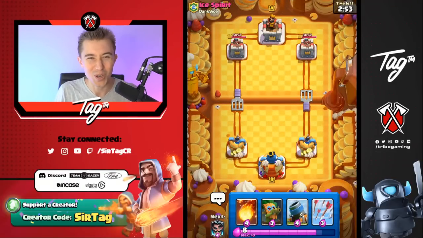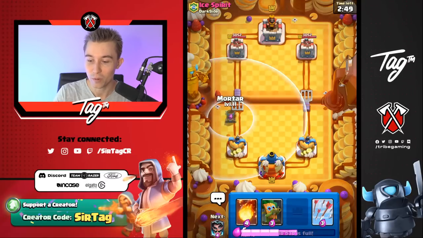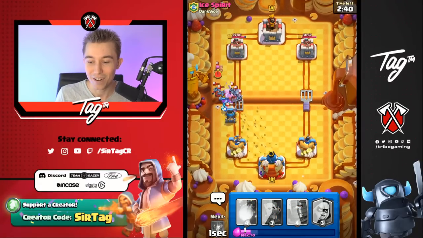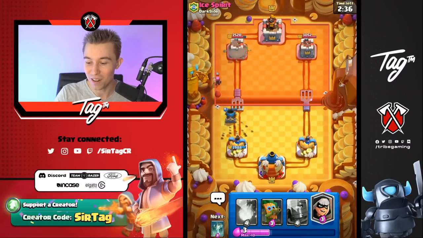But Mortar and Tombstone is not necessarily going to be terrible if our opponent's got a win condition that we are able to shut down with two buildings. So I'm going to go for Mortar out of the jump. It's pretty safe to do that since I do have two buildings in my deck. I can E-Wiz, and then as you guys can see, Arrows are popping off and giving me absurd value. That is not something that you will see in any other situation.